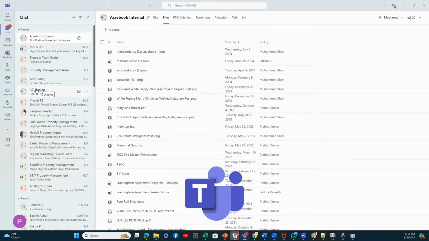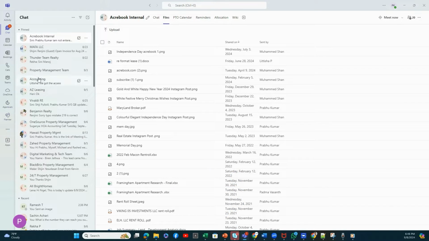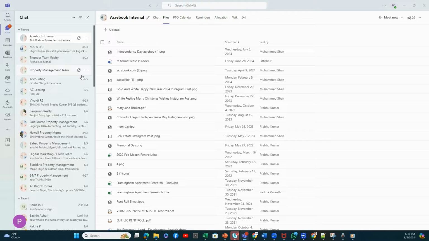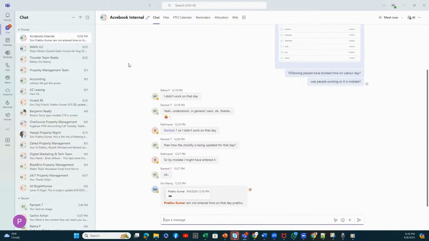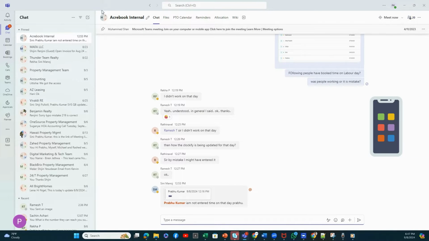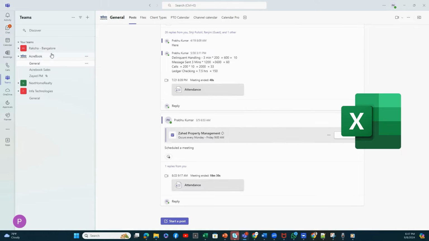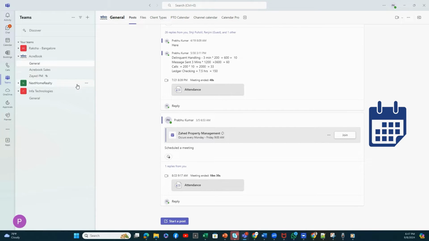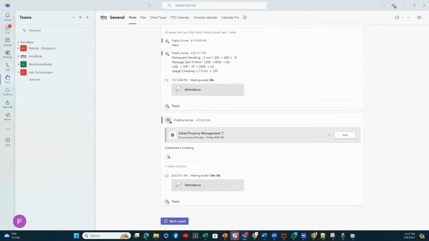You can have your own teams. You can have multiple teams. For example, you have a digital marketing team, you have a sales team, you have different teams. You can do the same thing here. And for each team, you can add apps. For example, you can add a website, an Excel sheet, YouTube videos, or a calendar. You can add different apps where you can schedule what you want to do and share it among the team.